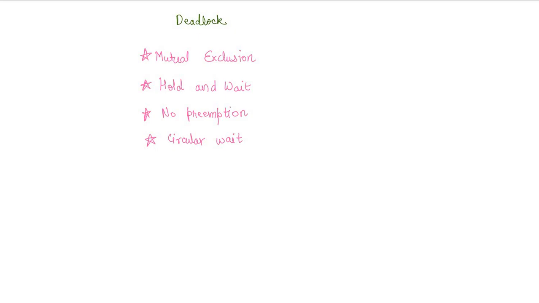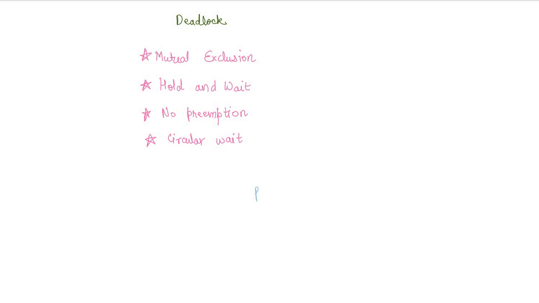So in this video we would be discussing deadlocks. Let us first understand in what kind of resources we will face the issue of deadlock. There might be resources that are shareable, but there are a lot of resources that are non-shareable, such as printers. So in case of non-shareable resources, we usually see deadlock. Let's understand what deadlock means.